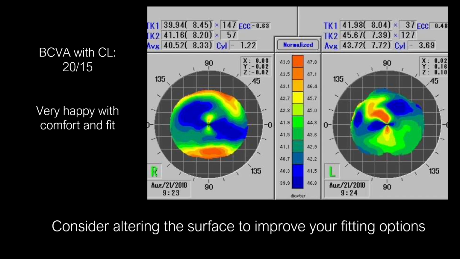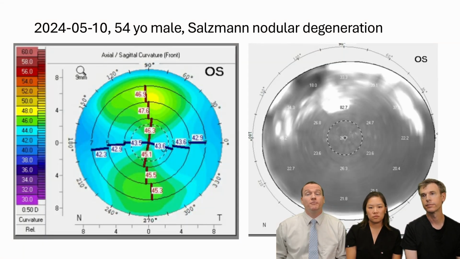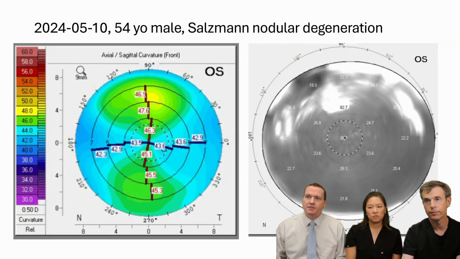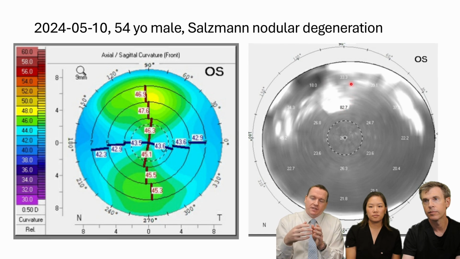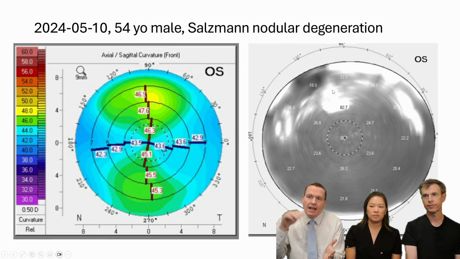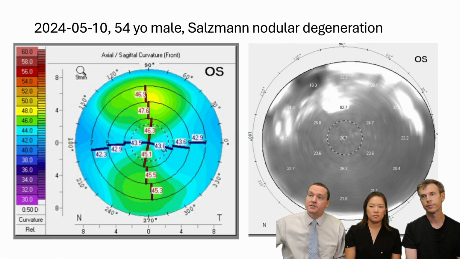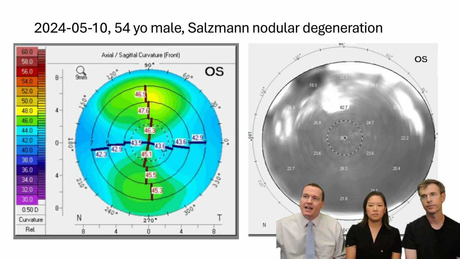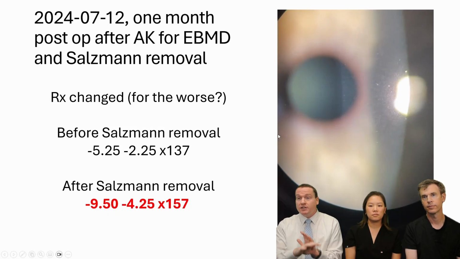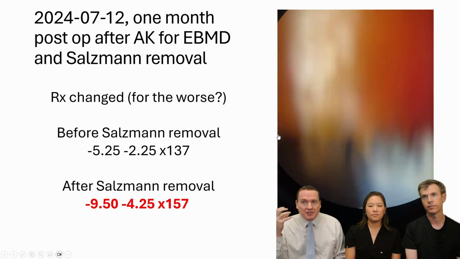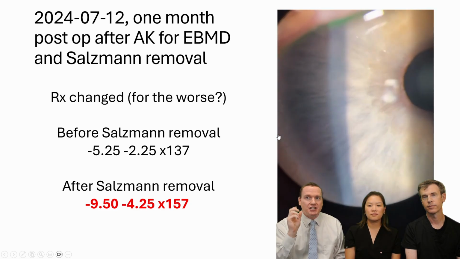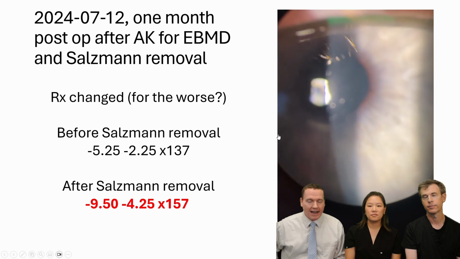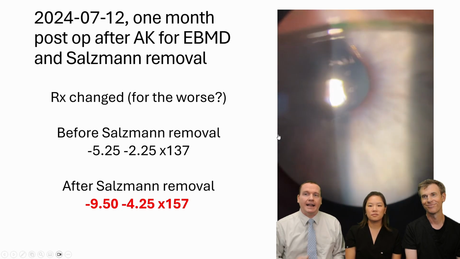One more Salzmann case, more recent actually, just had this patient in clinic, and I was intrigued because before doing anything, this is what their topography looked like, and you can appreciate on densitometry, which to me is a measure of transparency, how easily light passes through the cornea. You see that white opaque area at the top? That's where the Salzmann nodule was present. And this patient had it removed, and it looked beautiful 1 month post-op, but what intrigued me was a very interesting change to their refractive error, in that at first glance, I wondered, why did that happen?